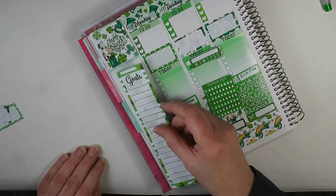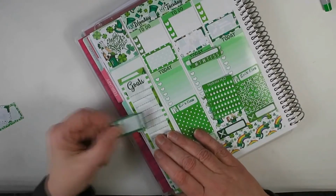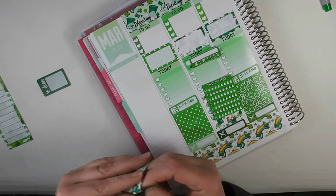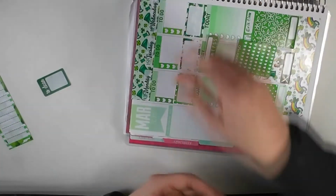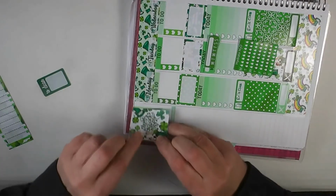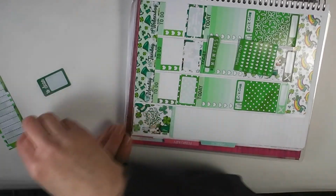And then there's this great big long goals thing. And there's also a to clean box. I want to get all that on there, but it's not all going to fit. But what I'm going to do is do some surgery on this particular one. So first let's put the full box in, because I know it goes at the top. This planner is already getting really thick. Let's see, I want to line this up with that dark line. In this planner, I like to line my sidebar up with that line.